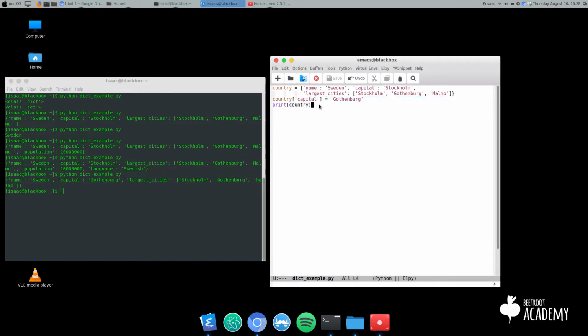You can actually modify key value pairs with the update method as well. And now to remove key value pairs, you can simply use the del statement and then type the name of your dictionary, and within square brackets you type the key of the key value pair that you want to remove. So let's remove largest cities. Then we'll print our dictionary. And when we run this, we get our dictionary without the key value pair largest cities.